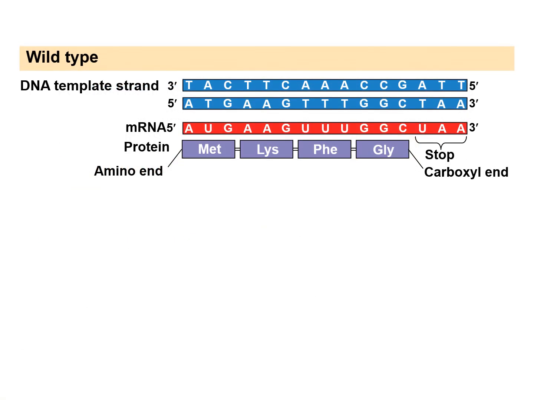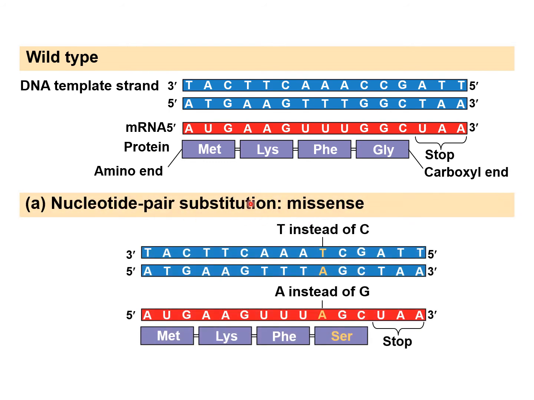Here is an example of a missense mutation. Here's our wild type DNA strand and the coding sequence, okay? And then we get our mRNA. Here's our methionine, and we've got codons going on. We stop, and it's a pretty short protein. They're usually not that long. They're usually 20, 30, 50, 100, 1,000 amino acids long.